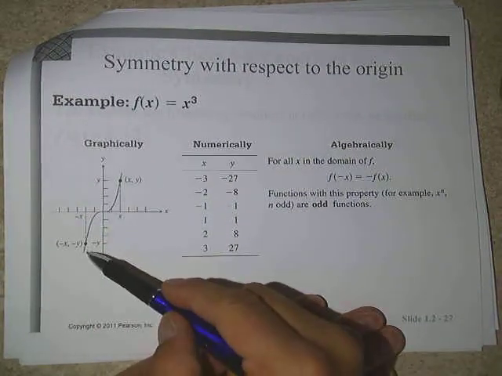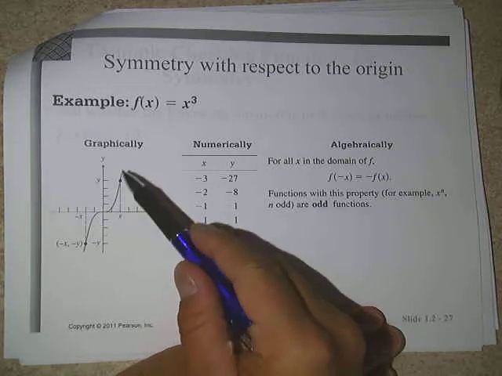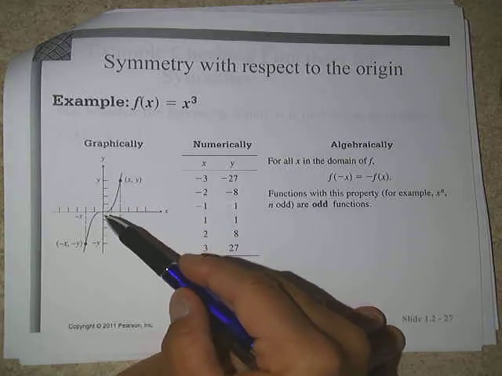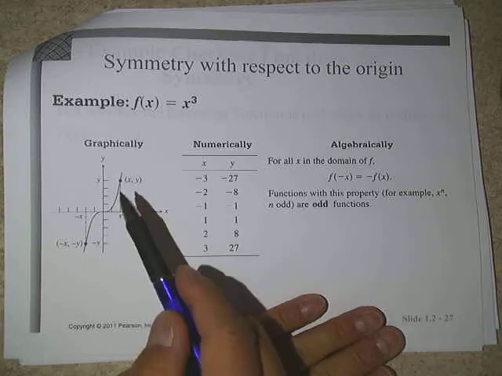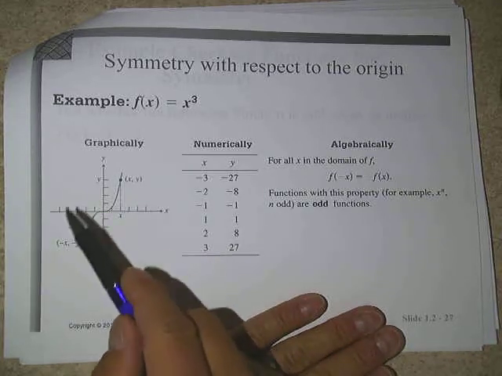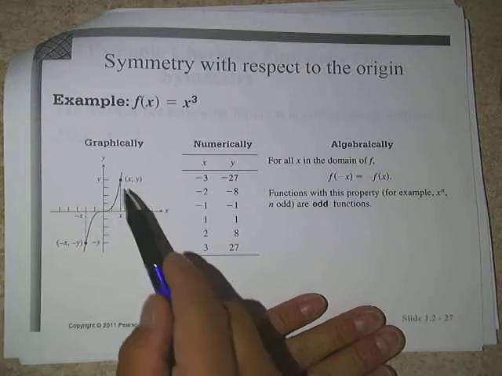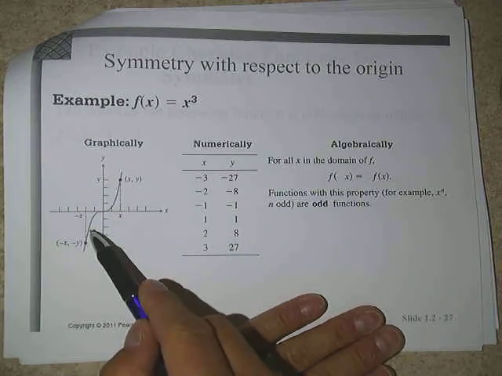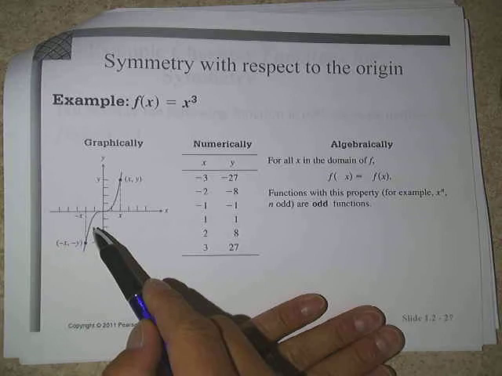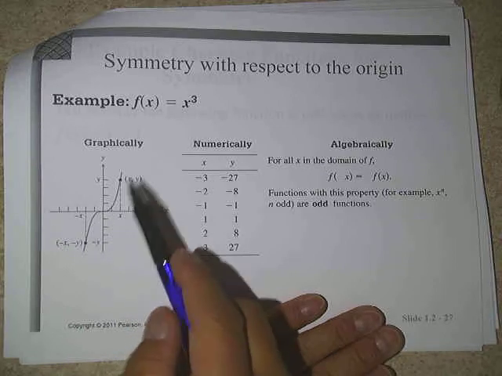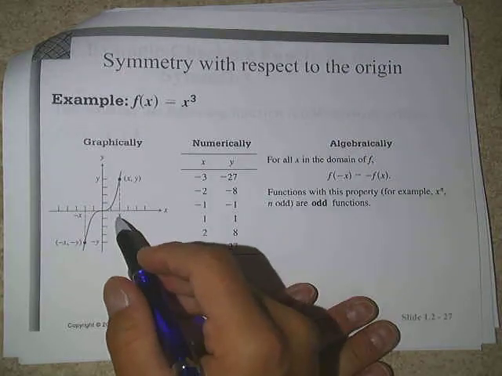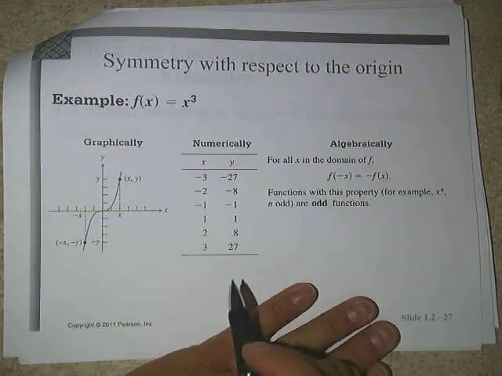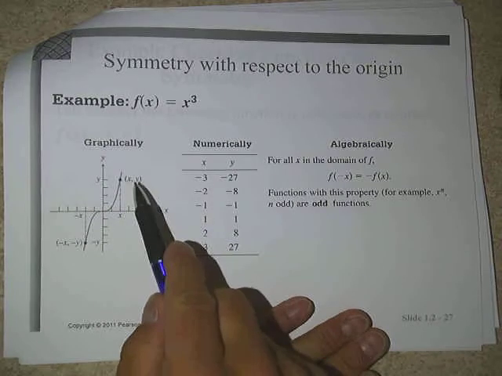Now, when we have a function like x cubed, if we look at the graph, we can see that this function is symmetric about the origin, or symmetric with respect to the origin. And if you think about it from geometry too, it's really essentially just a turn of 180 degrees. If we were to take this branch and turn it 180 degrees, we'd be on this branch then, wouldn't we? So it's like a rotation as well. Anytime we're symmetric about the origin, it's essentially like a rotation of 180 degrees.